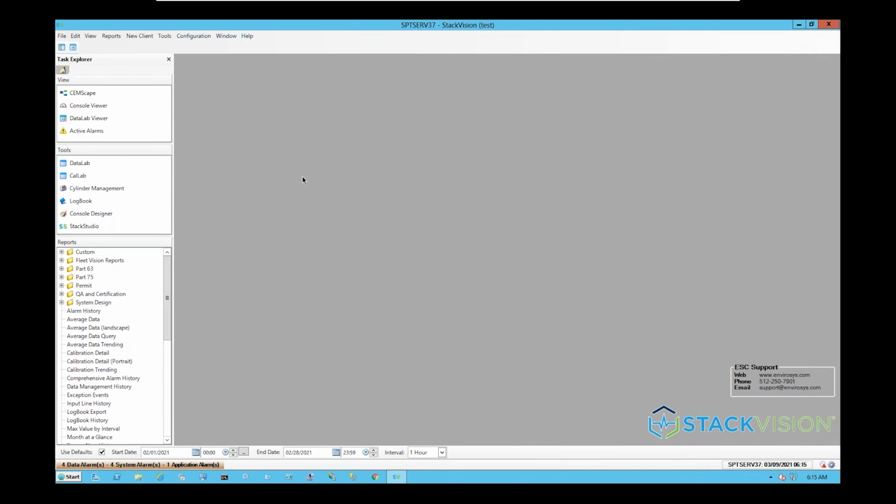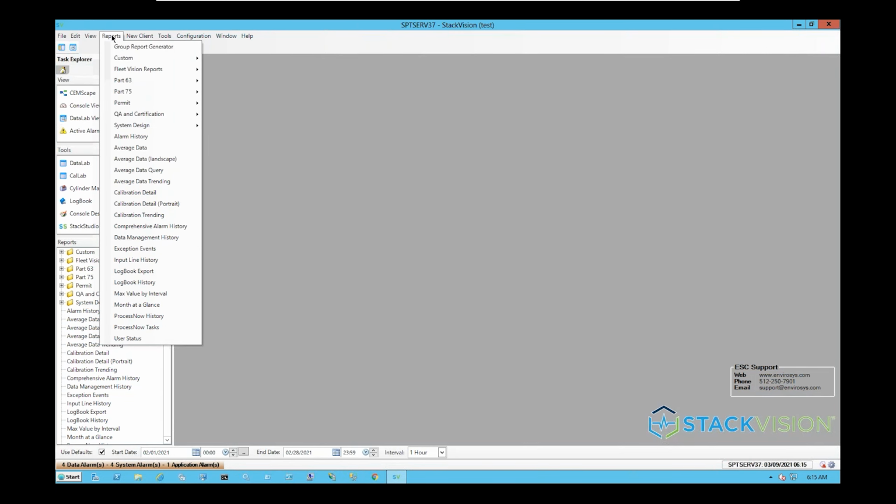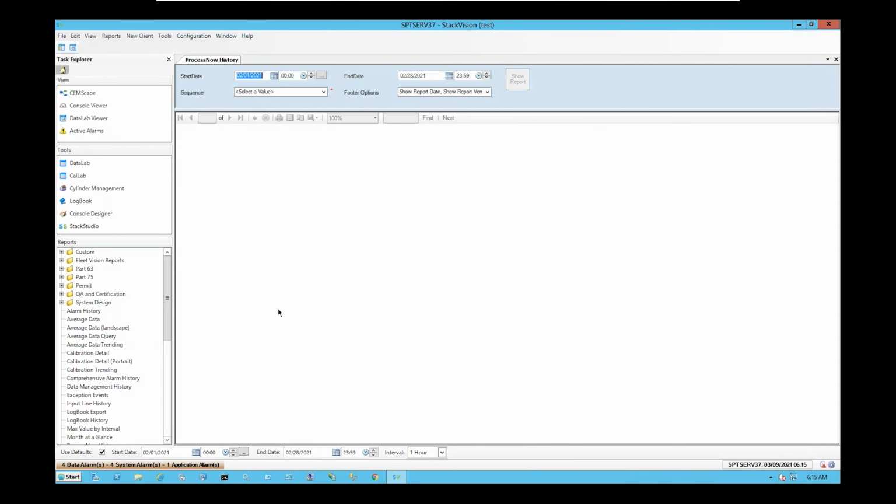So a way to check the process now sequences would be to go to the process now history report. Again, up at the toolbar, go to reports, open up the process now history, and then you would want to run this going back to whatever dates you maybe last checked. You typically have a process now sequence that runs every night just after midnight for each unit, and it will go back and run from the beginning of the quarter up to the last completed day. So technically, if you check the current day's process now sequences, as long as they had passed, then you should be okay.